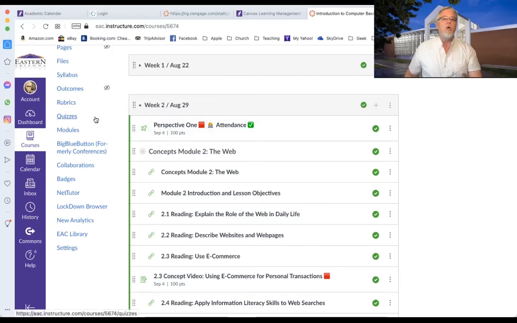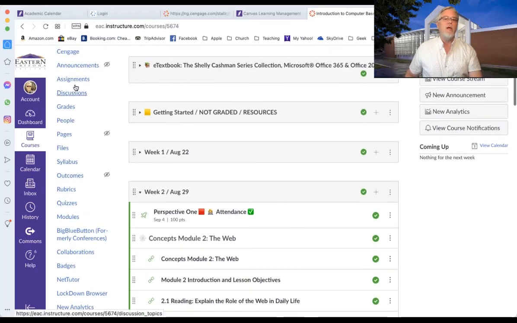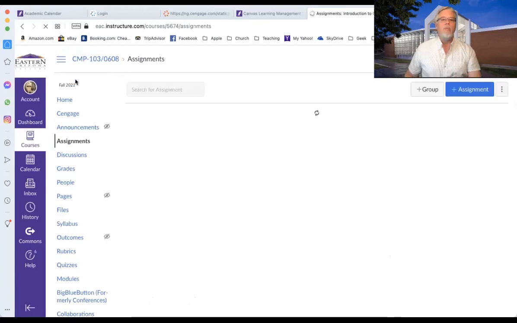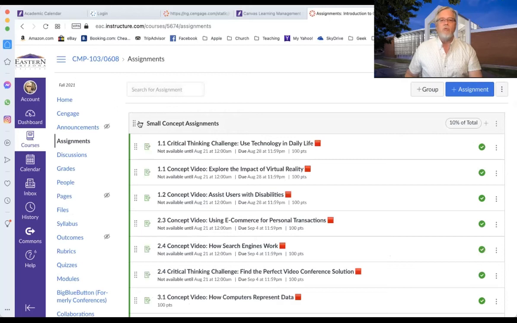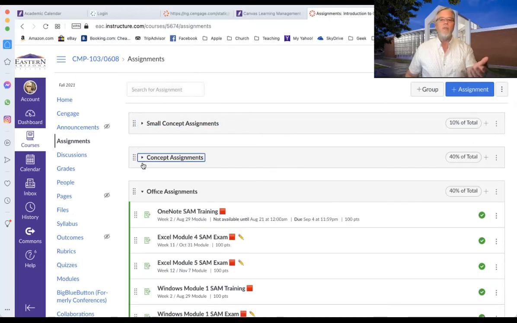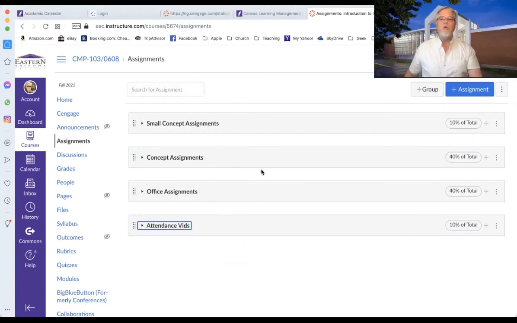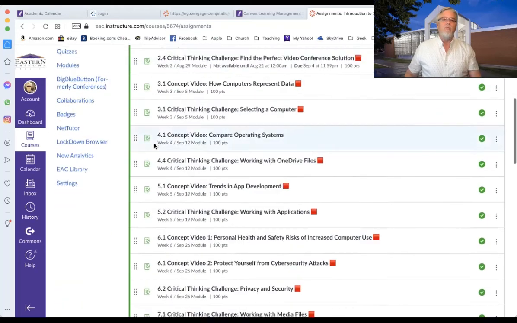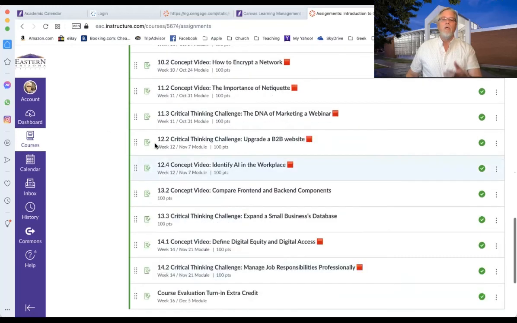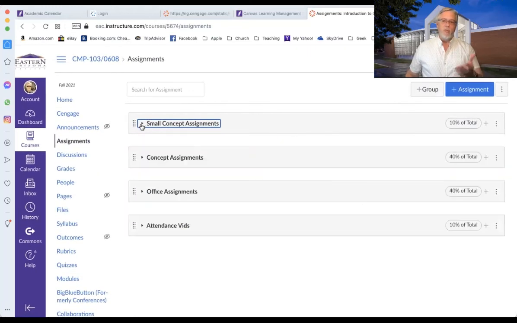The last thing I want to show you is behind the scenes. Here I have assignments. This will not be there. You won't be able to click on that. That's mainly just because it gets confusing. There's just all sorts of assignments. And so what I've done is I've broken these assignments down into these different areas. And so your grade is not just equally spread across all these different assignments. The ones that are really small that only take you like 3 or 4 minutes to do, those will end up being 10% of your grade. And you go, well, they're only a few minutes. Yeah, but there's a lot of them, right? So they're only a few minutes, but that'll be 10% of your grade.